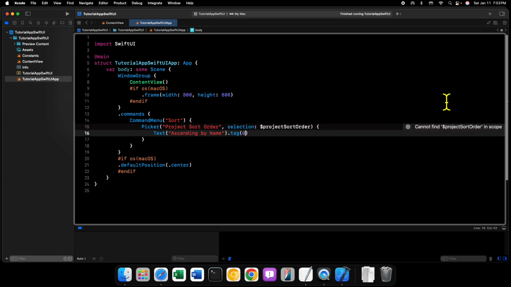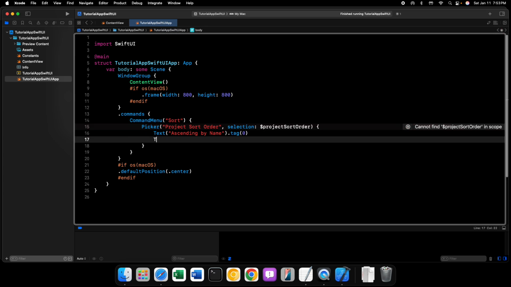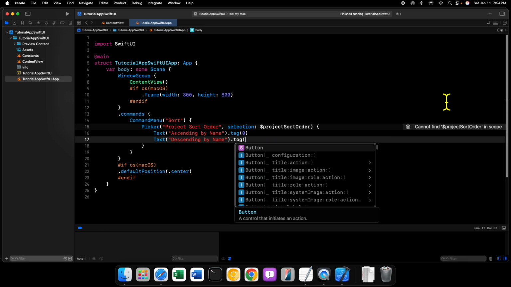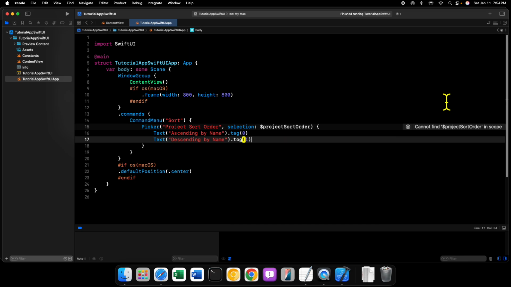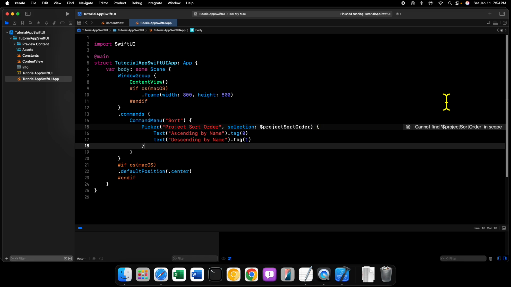We'll attach a tag to it. Text descending by name, .tag with a 1 inside of that, like that.